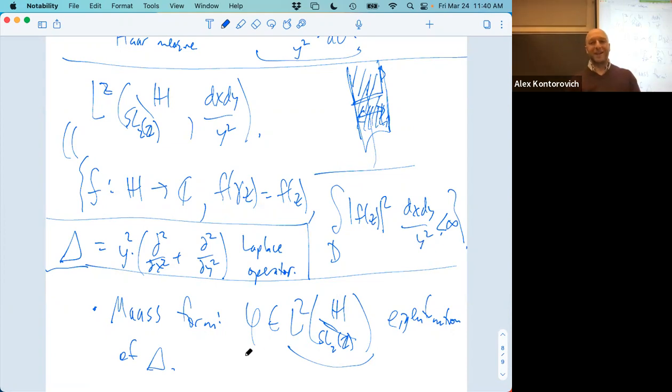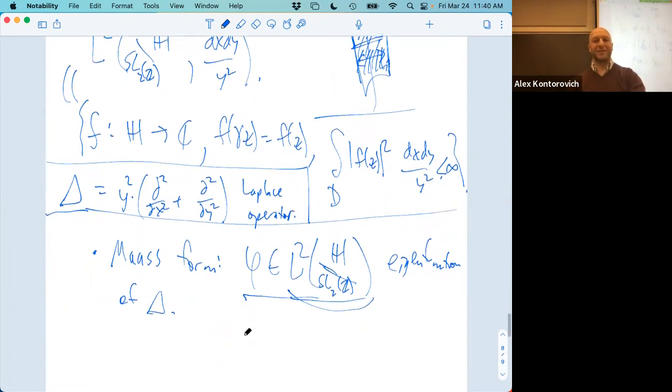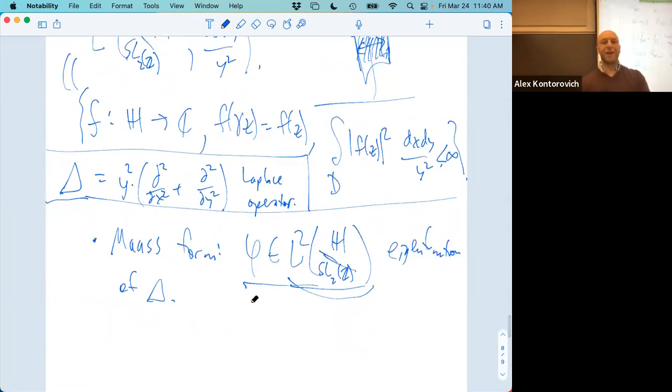Well, so as I said, this is the definition that I consider the proper definition. And so this implies, I will tell you, but not today, why. This implies that actually, if it's a Maass form, then phi decays exponentially. If it's a cusp form, it decays exponentially. It's bounded.